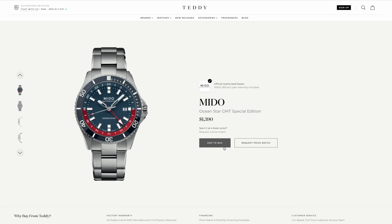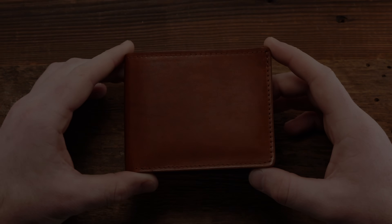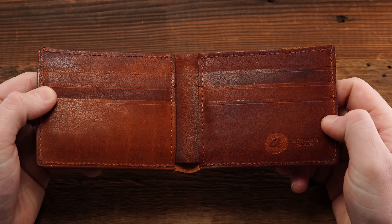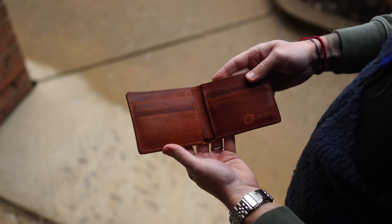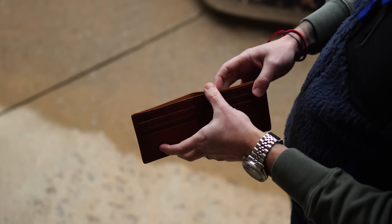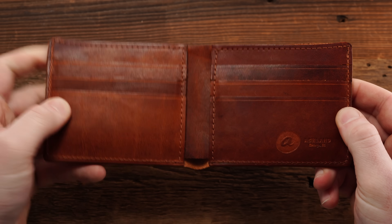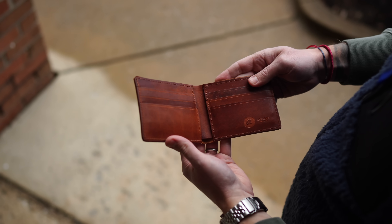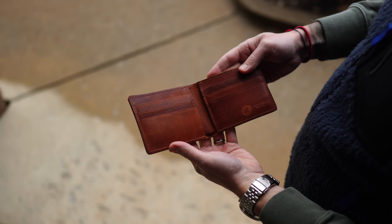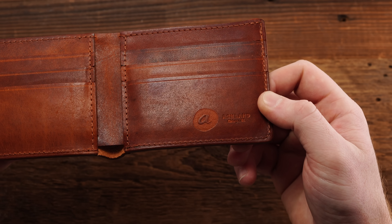teddyballstar.com is a full authorized dealer of around 30 brands. If you spend over $1,000 on the site and use promo code TBWallet at checkout, you'll get a handmade wallet for free. This is from a company I really like called Ashland Leather Company. These products are produced in Chicago and they're sourcing the leather from the iconic Horween tannery — probably one of the best-regarded tanneries in the world, with history going back 100 years. Only going to be for the first five people that purchase, so use TBWallet at checkout.